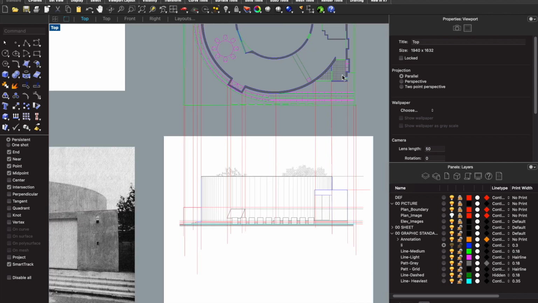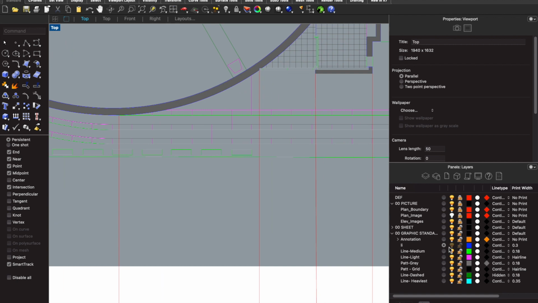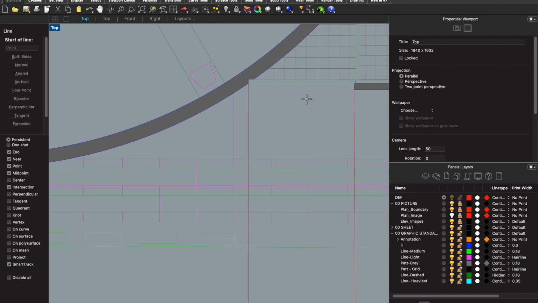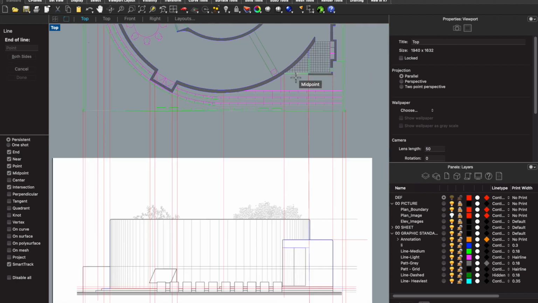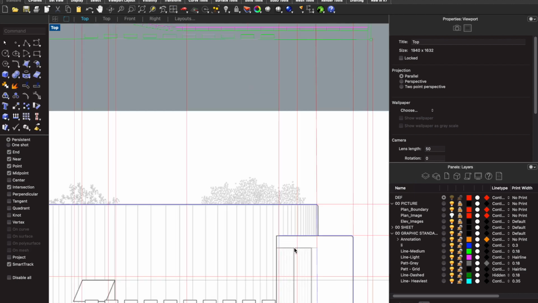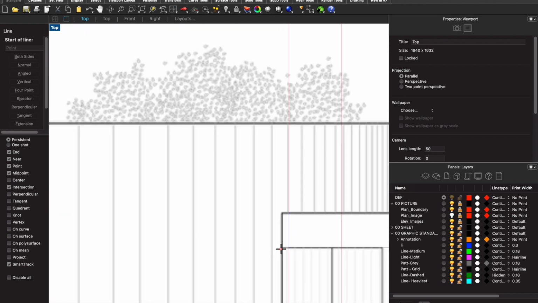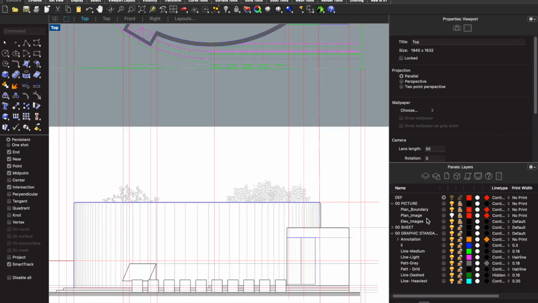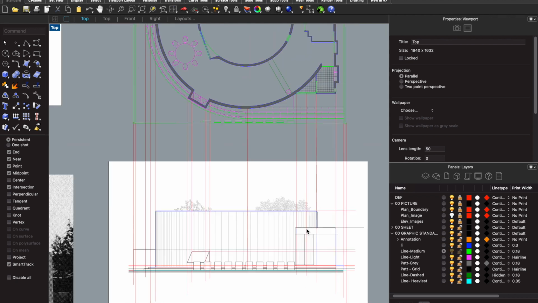Well, it looks like I may have forgotten to put my door in. I'm going to really quickly go back on here. Sometimes you miss lines or features, and that's okay. You just go back and put them in. So here's my door, and I notice I also missed drawing it in here. So it's back. Now let's go line and shut it off.